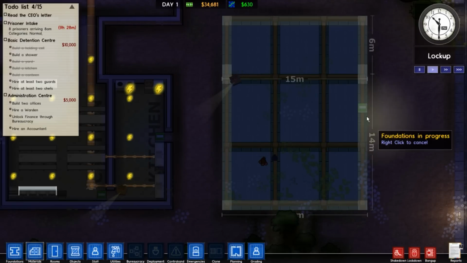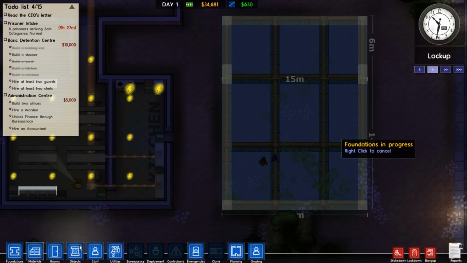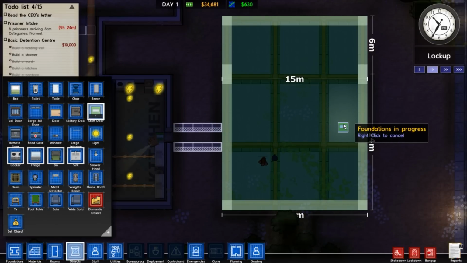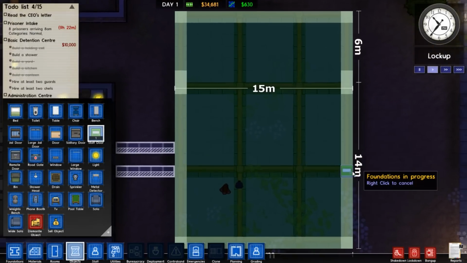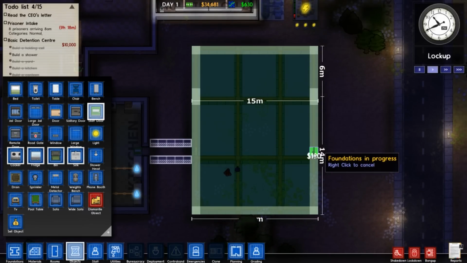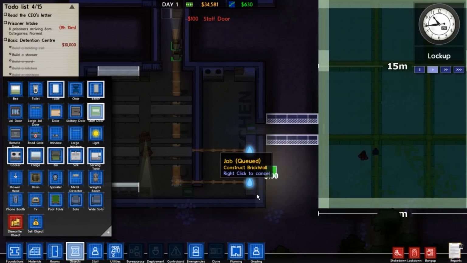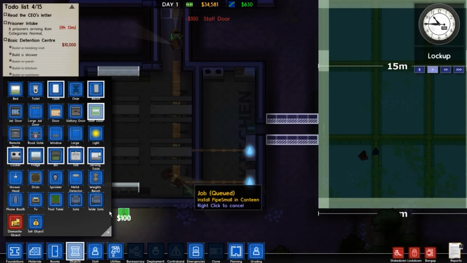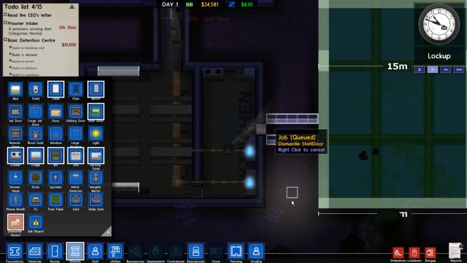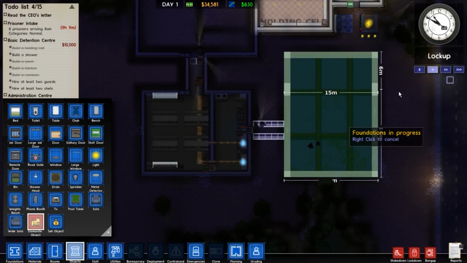Now, I think the problem here with this door was that I set it up incorrectly, right? This needs to be rotated. So rotate that. Now, where did I set this up? We'll do this. Rotate, please. There, and we'll set this other one roughly here in the middle or something. Now we still have to demolish these doors because they are placed incorrectly. So dismantle that and dismantle that, and then we'll set them up the proper way.